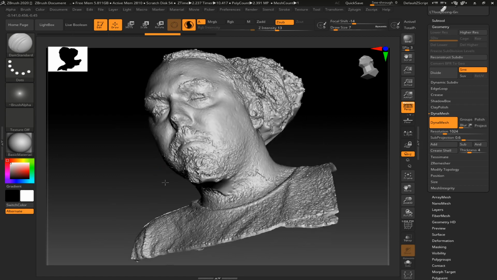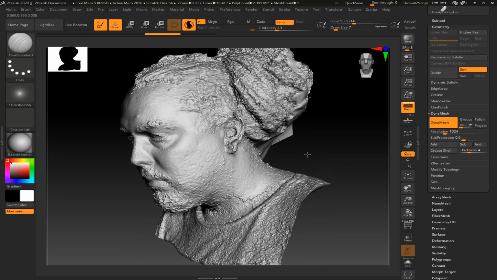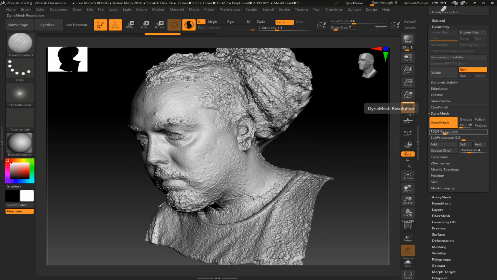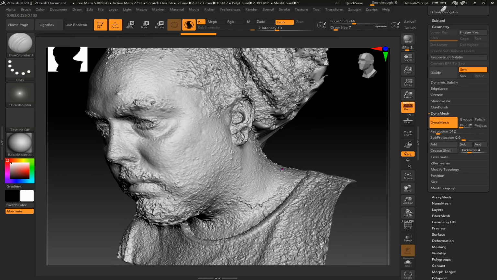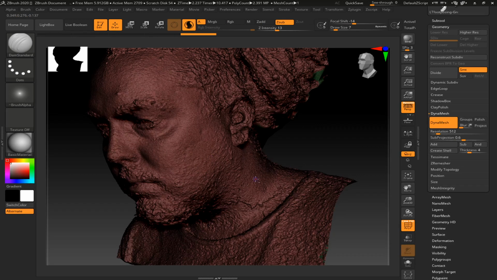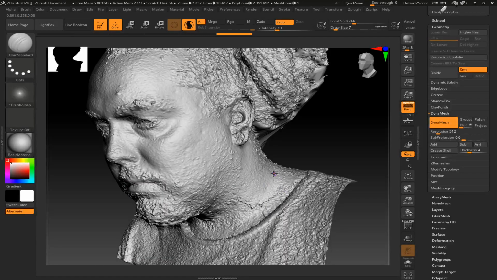All right, now then, if your computer can't handle this, by the way, it's not like you can't go to a lower level. So if you've got to do the 512, for example, you can. And the way you do this to reactivate it, say we wanted to go lower, maybe your computer isn't quite good enough. So touch the mesh. That sounds weird, but sculpt on the mesh a little bit. It doesn't have to be a lot. All you got to do is just click on it, basically, to reactivate Dynamesh.